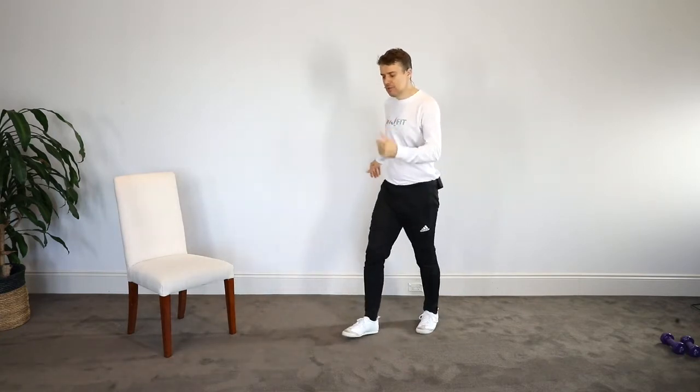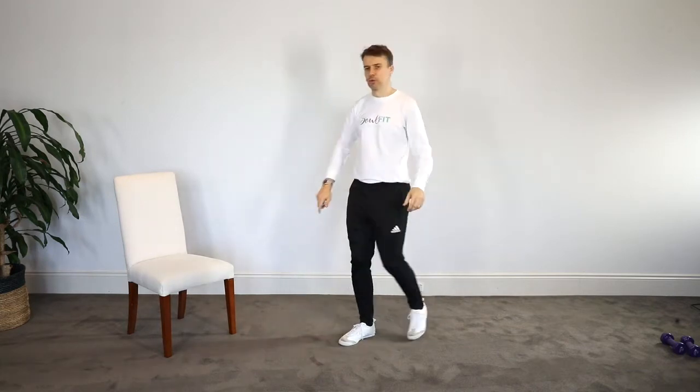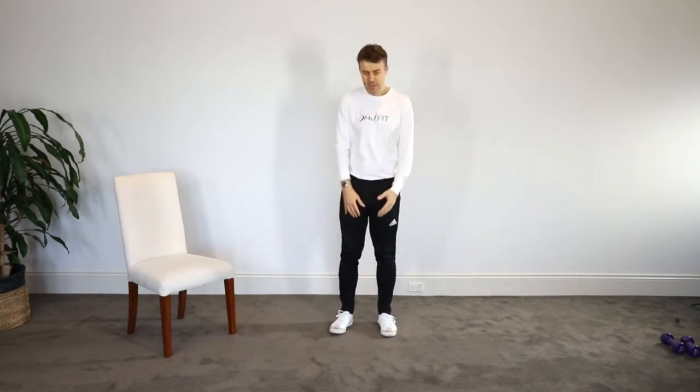Switching legs, slowly down. Now you might not go that high with the leg, it may just be up a little. Slowly down though. Set your own pace. If you find following me doesn't work for you, find the pace that works, that feels good for you. Okay, and relax out of that. Give that a little shake off.